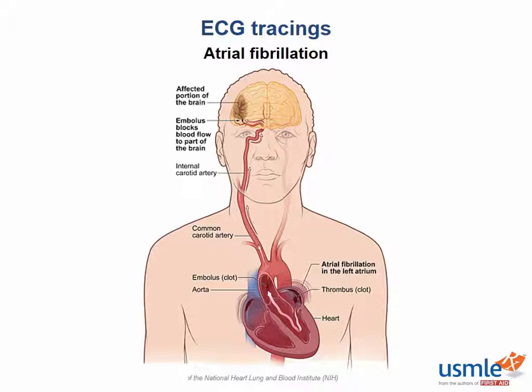It's also important to remember that embolization can go other places besides the brain. It can embolize to the superior mesenteric artery and cause an ischemic bowel. Clots can embolize to the common femoral artery and cause an ischemic limb. So you get the picture. Thrombus forming in the left atrium is a dangerous, dangerous thing. It is a result of long-standing untreated atrial fibrillation, and is the reason why we put these patients on heavy-duty drugs such as warfarin to prevent these complications and really life-changing consequences of embolization.